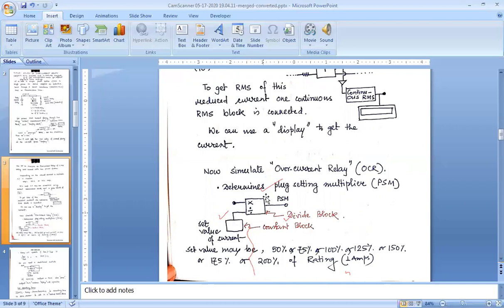So you have to take a division block, and ultimately the output will be your plug setting multiplier. And also you can connect a display block to get the value directly without calculating. One display block may be connected directly at this point to get the plug setting multiplier.